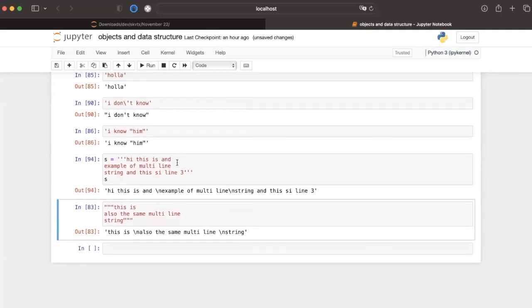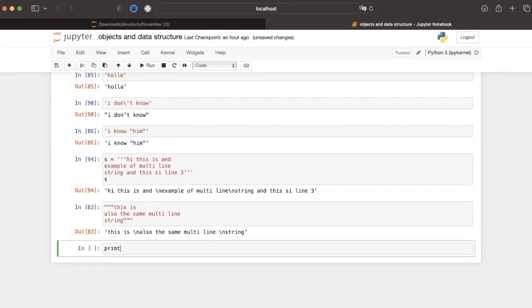Now you see, whenever you change a line, there is a backslash n. What is the \n? Why are we getting \n at different places, like here as well, here as well? Whenever there is a change of a line, there will be a \n. So here the change of the line is being translated as \n when you are creating a multi-line string.